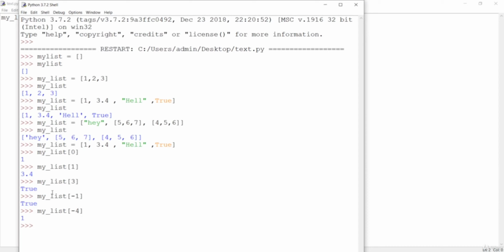Now slice is to get part of the list. We want to get multiple elements of a list as a slice. So same as the pizza slice, we want to get some part of the list. So in order to get some part of the list, let me create a big list for now.